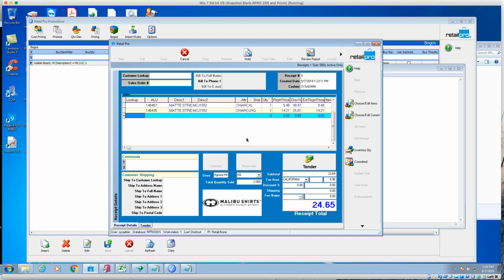I'm not sure what's going on with the multiple discounts there, but obviously the $49.97 came from the promotion. The other one may be predefined as an undefined discount. I don't know. This is a sandbox. I do a lot of stuff in here, so I could have something else lined up from another session that I wasn't aware of. But clearly it did apply the discount right there. That's what's important to see there.